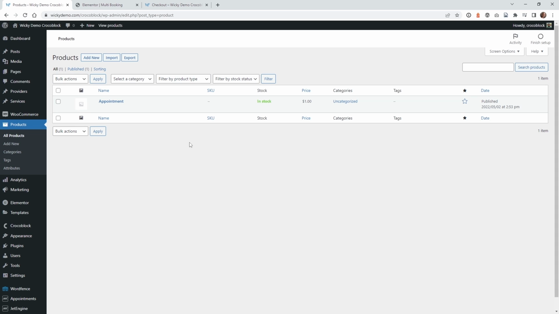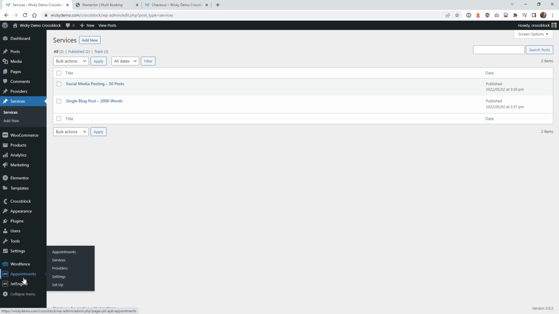You just want to go ahead and keep that as default. You don't need to make any edits to it or anything. What that is doing is giving JetAppointment and WooCommerce the ability to talk to each other. So you need to always make sure that's in there, and like I said, don't make any edits.